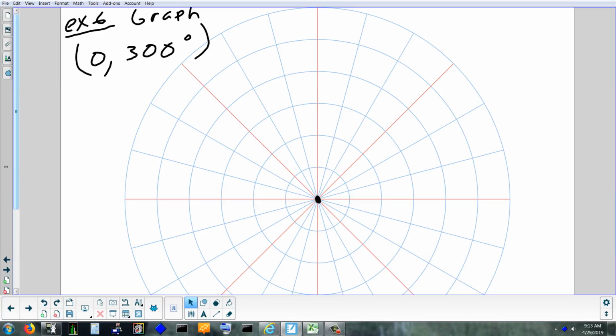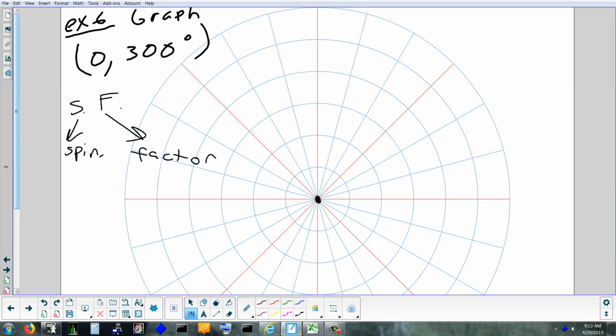So I can just draw it out on there. Well, when you draw it, the way I can check on your test is you put your pencil down and then just spin it. I look for the spin factor. Is that real? No, I just made that up. So you put your pencil down and you spin it. So basically it just stays at the origin. 0, any angle, it's going to stay right at the origin.